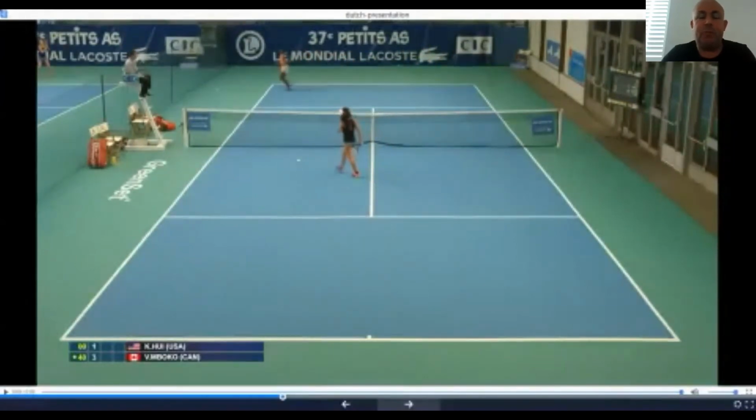So you saw her split step there, perfectly on the center tee, which is exactly where all the professionals will go when they approach. Now, when they hit an approach shot, like a shorter ball, then they will follow the line of the ball and go towards an off-center position. But when you come from the baseline, you always go to the center tee. That's the middle of the possible two angles from baseline to the midcourt. But when you go close to the net, you have to shift off-center. So she's perfectly developed the right midcourt positioning here laterally.